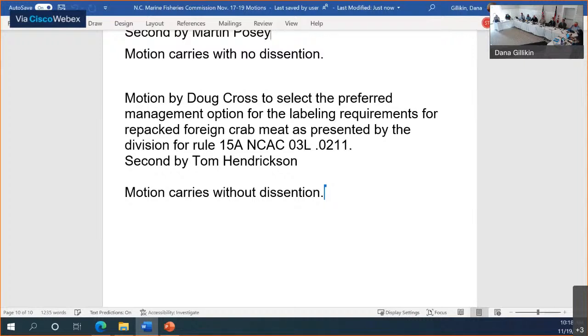And I'll pause here for just a moment if you would like to refer to the briefing materials. The rulemaking update memo is the first document, and that's probably the easiest document to follow as I briefly go through the rules. So I will start with a quick update on one of the rule packages from last year that has a couple items still pending, and there's no action on those for the commission today.